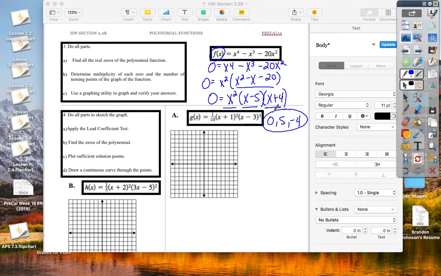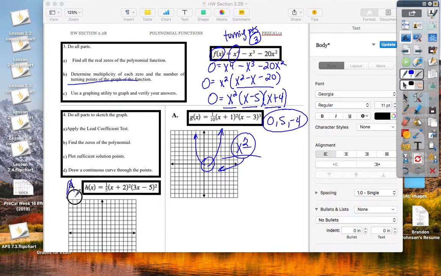And it says determine multiplicity. The number of turning points is intriguing because if you think of a quadratic, a quadratic is something that has x squared. Something that is squared has one turning point, meaning I come down and then I go back up again. The amount of turning points that could occur on this graph would be whatever the degree is minus 1. So just like this would have one turning point with a degree of 2, this would possibly have 3 turning points. Okay? And then you could use the graphing utility to graph there.